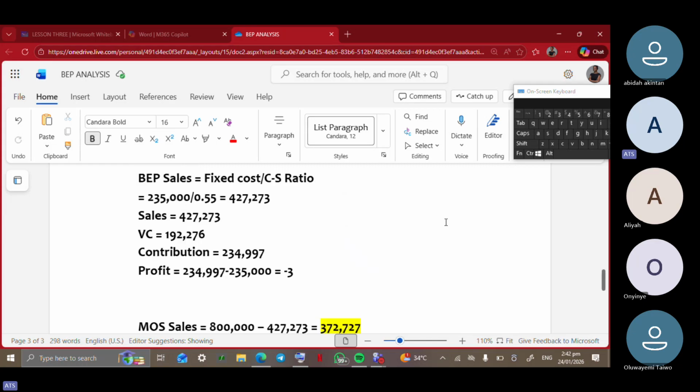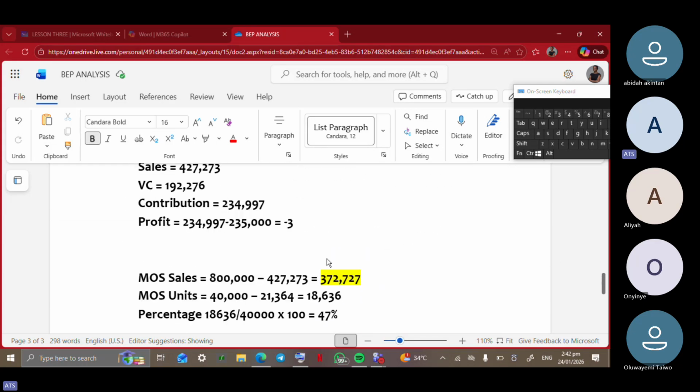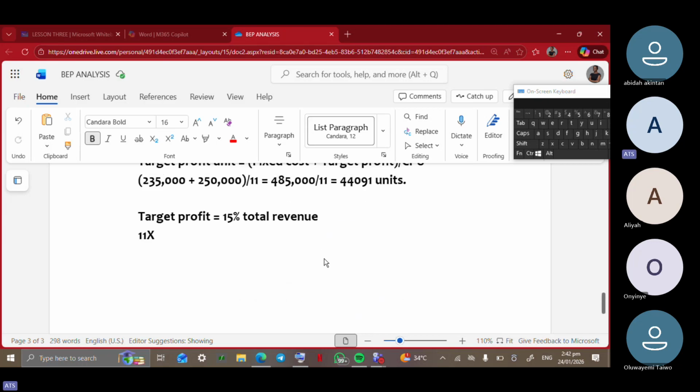Instead of going through sales and then variable cost, let's just go straight to contribution. Your contribution per unit, which we got here, was 11. So if you do 11 times the total number of units, which we don't know yet, that's going to be 11x. That X is representing the total number of units that you have to sell to get this amount. Ma, that means we are not following the sales units from the question. We are trying to bring another sales unit.